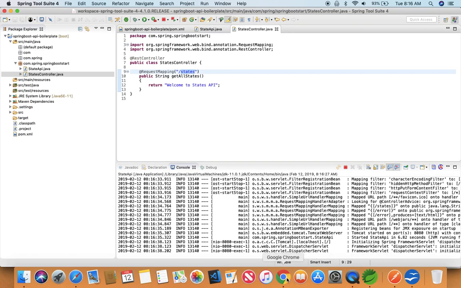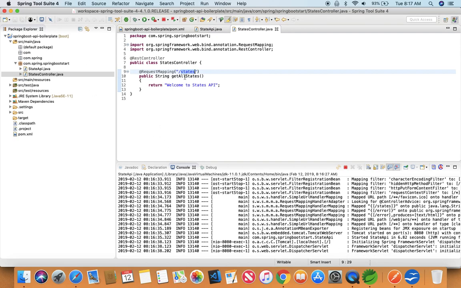So what is happening, I'll just brief it one more time, this is the states URL that we had defined in our controller, that whenever this URL is gonna get hit with a GET request, we need to return a message which is written in here.